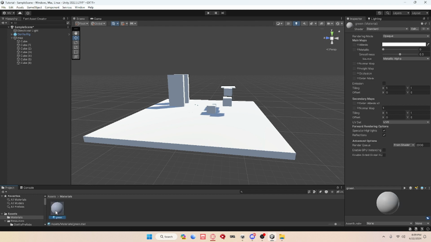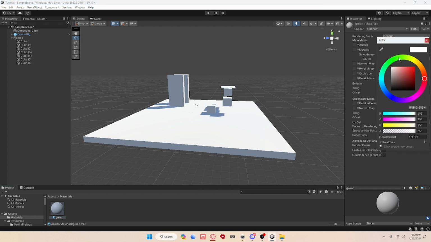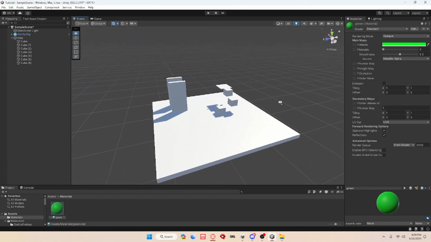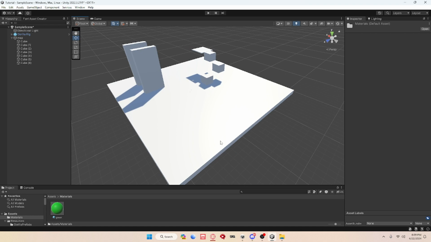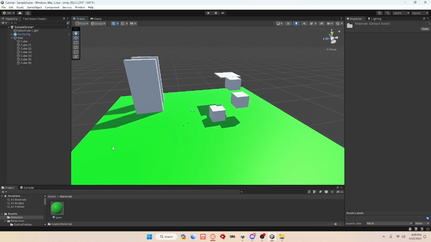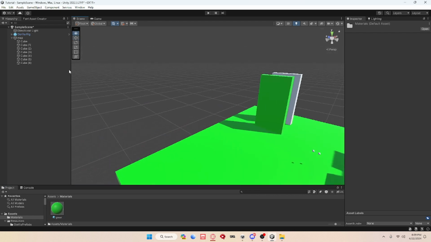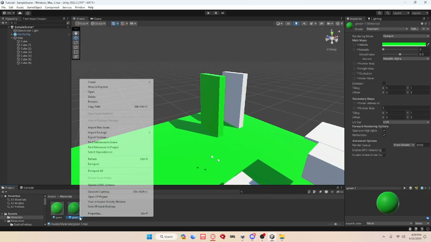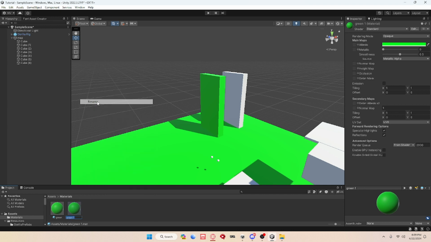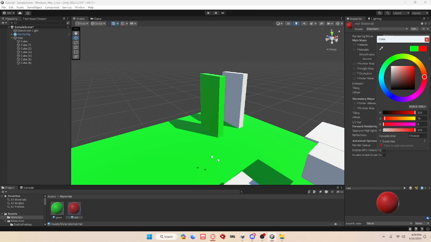Now it'll be gray. Just click on it, and you'll see this. Click on this. You can make it whatever color you want. Now to actually put it on your ground, you just want to drag it in. And put that. I'm gonna Control C, Control V. Rename this to red. It's gonna be a nice red.